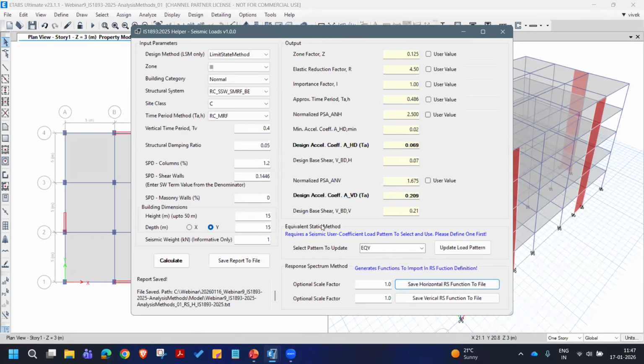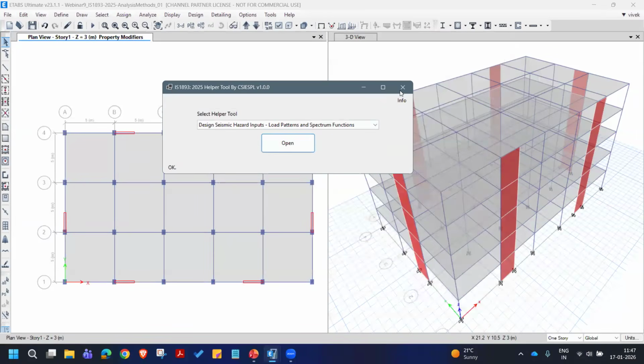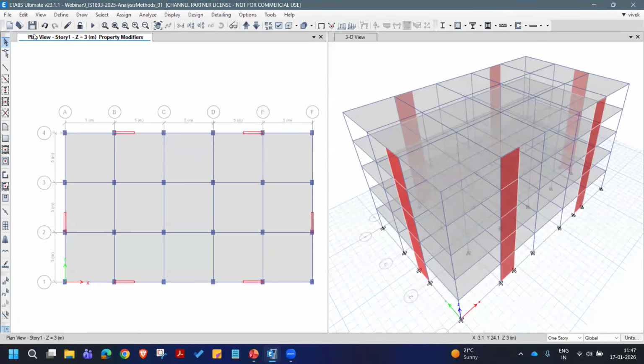We'll save this. We'll see where it is saved, I mean the location. And then for the vertical, saving this. That's it.